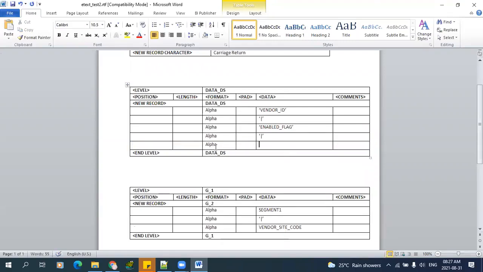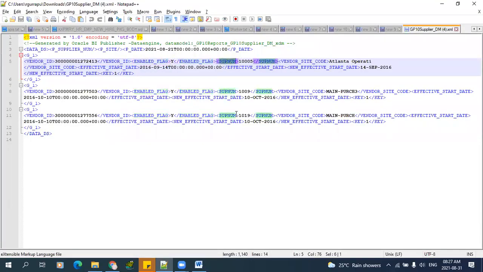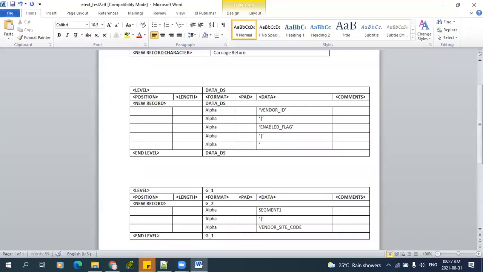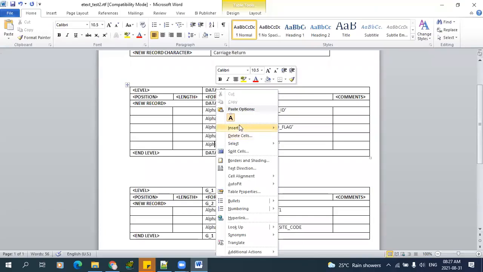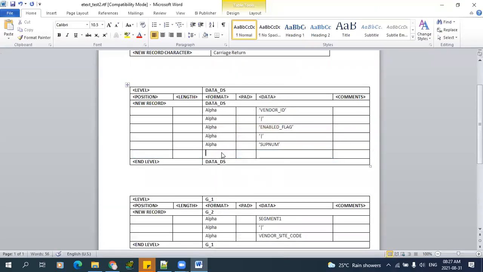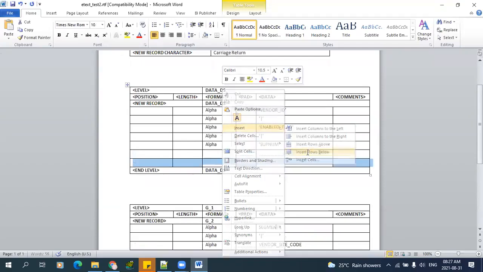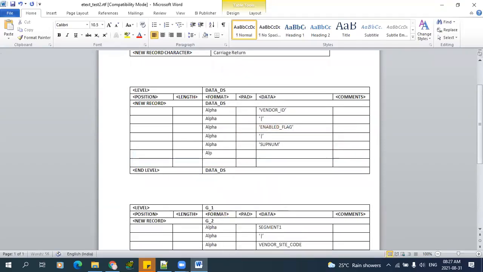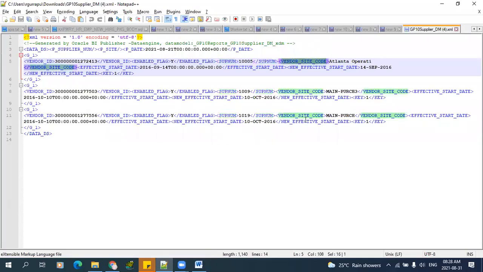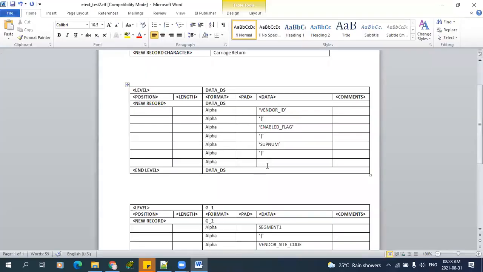Alpha and enabled flag. Then after that I have supplier number. Again, you can add one more row, pipe separated. This is vendor site code. So I'm trying to add 4 columns, which is enough for us for testing purposes.